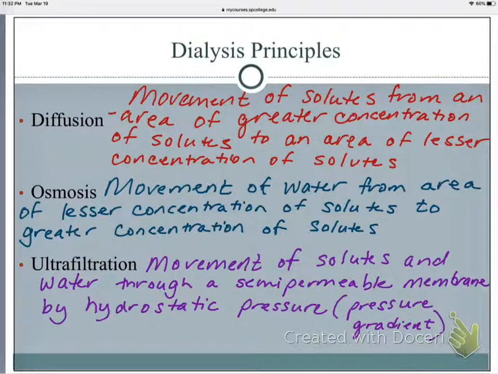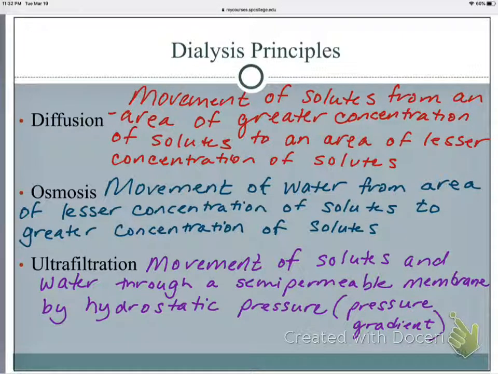Some people are waiting for transplants, and they'll do dialysis while they're waiting in hopes of getting a transplant. And many people die waiting, unfortunately. We're going to talk about transplants a little later. But most of these people, unfortunately, there's not enough organs for the people that are waiting for a transplant. So general principles of dialysis, we're going to talk about these, and I would focus on these definitions, okay?